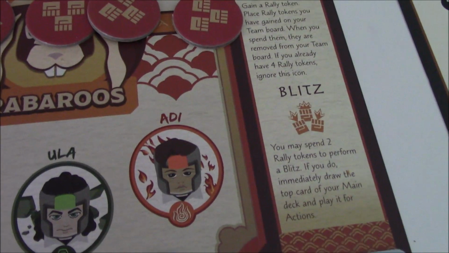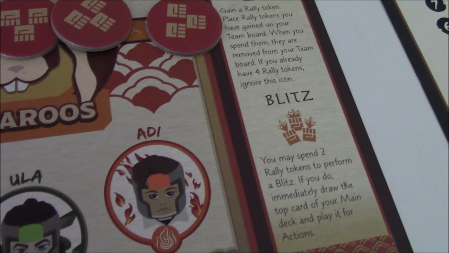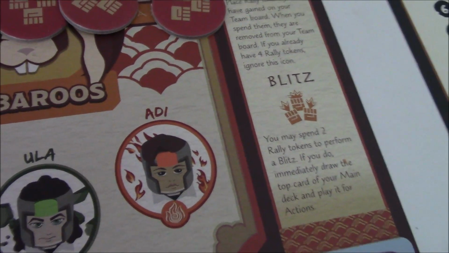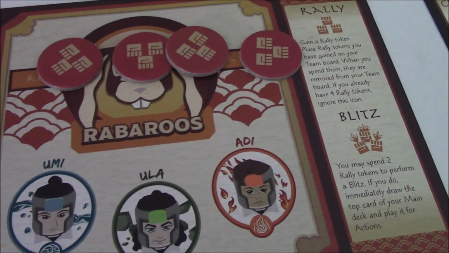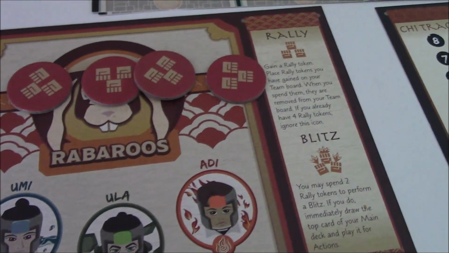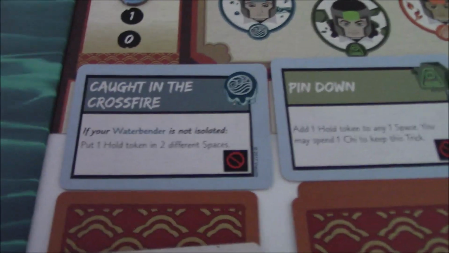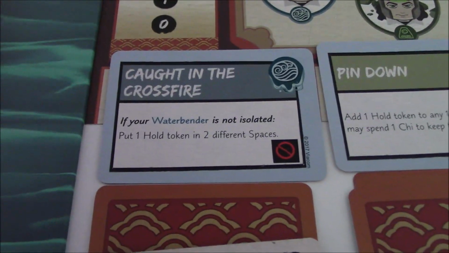So when that comes up on a card, you may spend 2 of those rally tokens. If you do, immediately draw the top card of your main deck and play it for action. So, you know, it's an extra attack basically. That's really, really good, because you're using an attack to activate the Blitz ability, and then that immediately transitions into another attack. Plus you can activate a trick, as we'll get into here, because look at the tricks that we're using here. I specifically chose a couple, so they're all a bit different. I don't think I've covered these ones before.